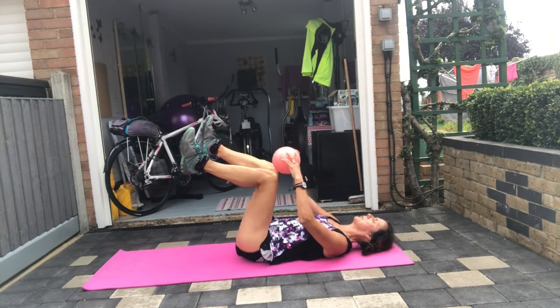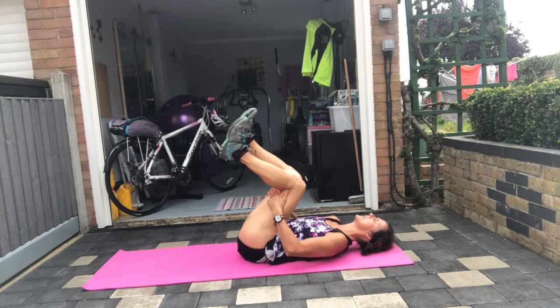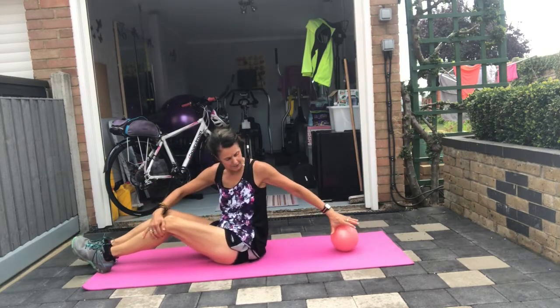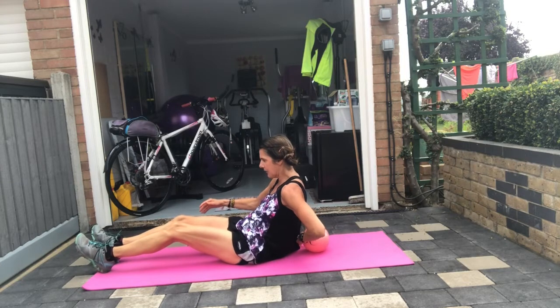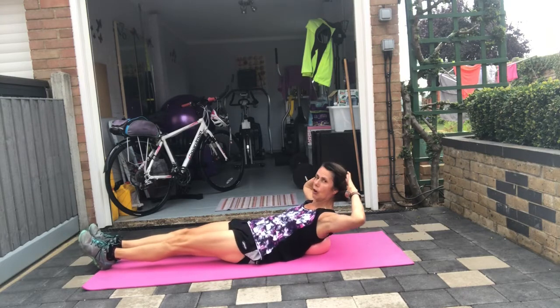Okay. Take the ball back between the knees. Take your hands just on top of your hamstrings. We're going to come into a seated position. 3, 2, 1, and we roll it out. Okay. I'm going to take the ball just behind me. So again, it's a bit of trial and error. The ball is going to roll all over the place. I'm going to come down onto the ball. So the ball is at the upper part of my back. My legs are going to stay nice and long, and my hands are just at the side of my head.